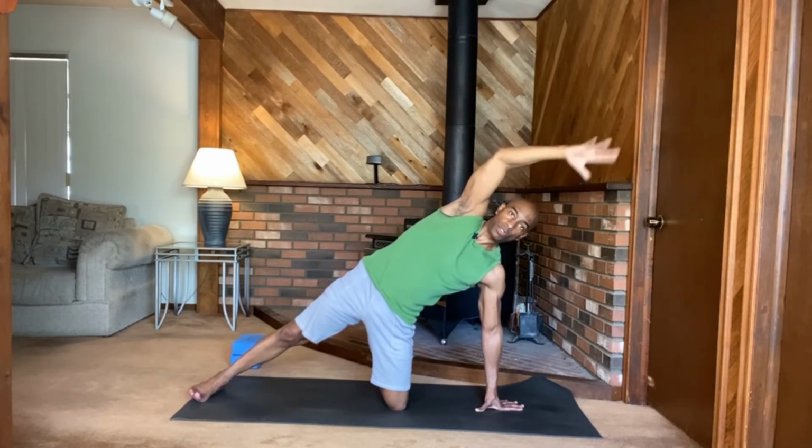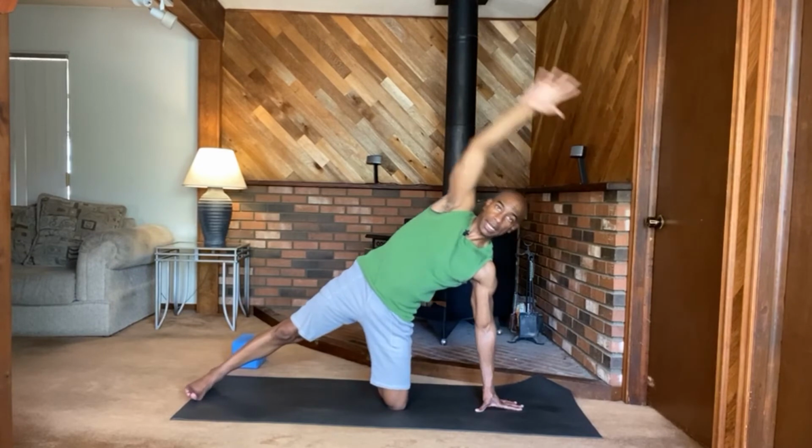We're going to come up. You have to use some good core strength. You can kind of come up like this, like you have warrior two arms, and then bring right hand to the leg, left hand up into the air, and start to reach over. Gate version two. So gate pose. The first one is more side plank, but I'm going to call it gate.